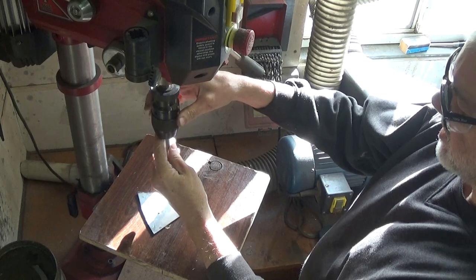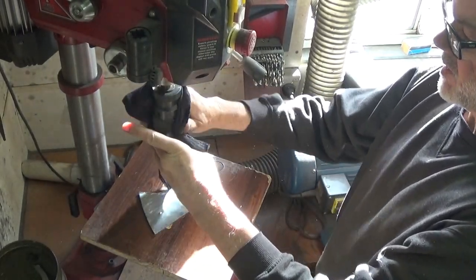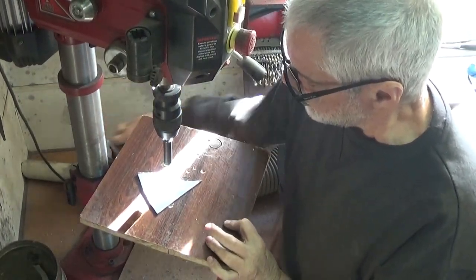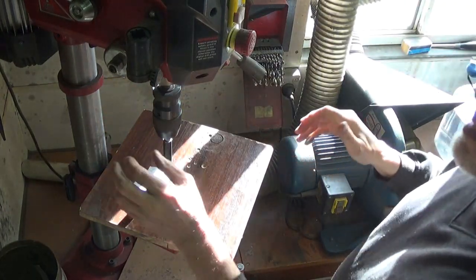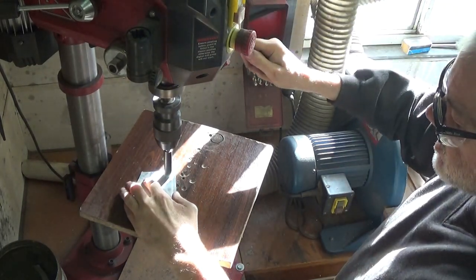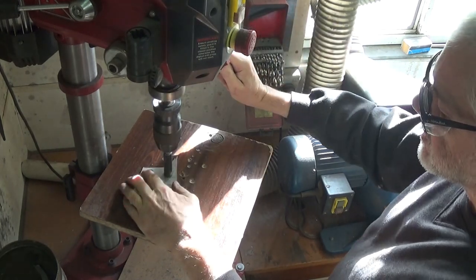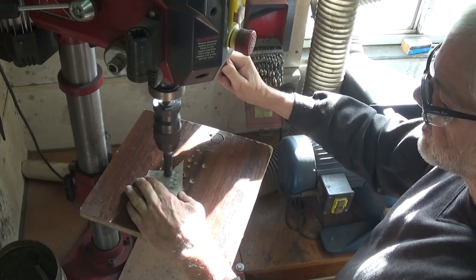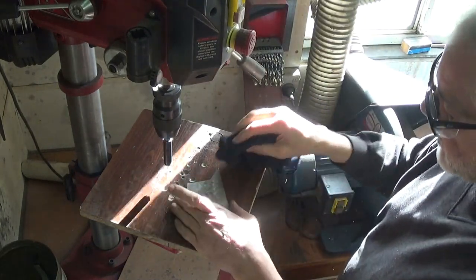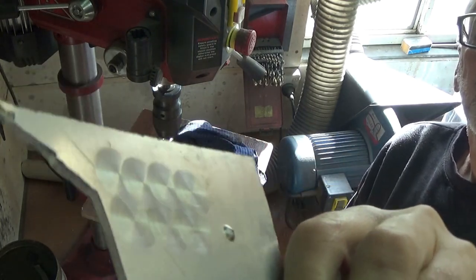So now I can trim the edges to get a somewhat circular pad on the end of the tool. I know I'm showing how stupid I am by going through this project, but I'm not stupid enough to try this engine turning process straight on the box, because I've never used it before. So I've got a scrap bit of aluminium and I'm just going to see what the process looks like. It's a process of just putting circular marks on the aluminium that overlap. And when you do this, it looks like this. Well, that certainly worked.